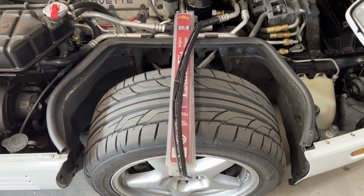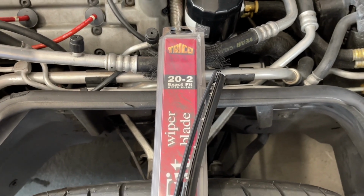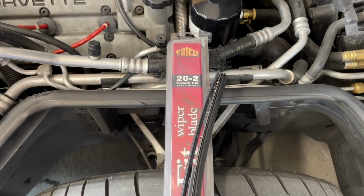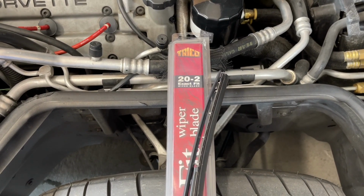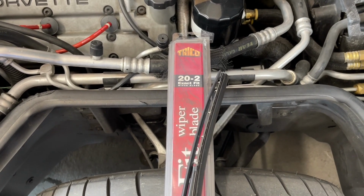There we go. Next on the list is wiper blades. I picked up these Trico wiper blades from Amazon. Part number is 20-2. It seems like this is a pretty common go-to wiper blade for C4s based on a lot of posts out in the Corvette forums.